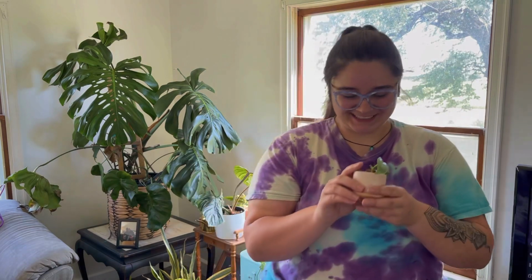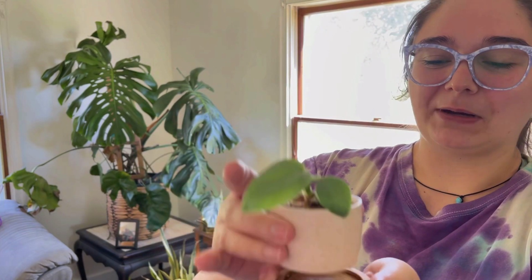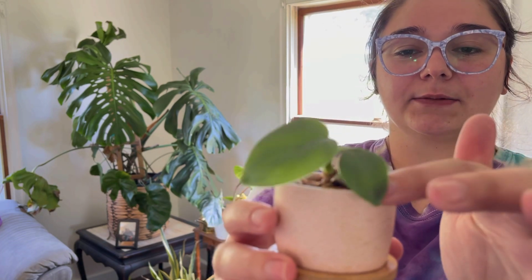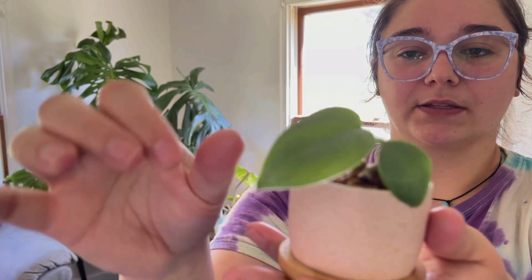Let's do this one first because it's my favorite. It's not my favorite, but it's like the cutest one I have. So this is a silver sword philodendron that I grew from a node propagation. It's so cute. It's in a little ceramic pot with a wooden tray. It is in sphagnum. But this was the first leaf, and then this was the second leaf. It's like leveled up in size quite a bit.